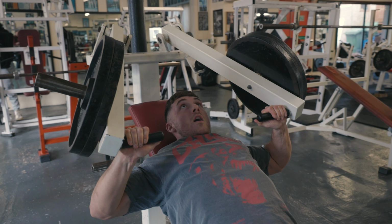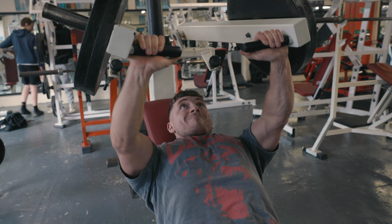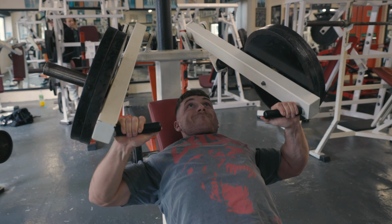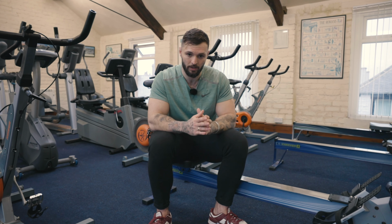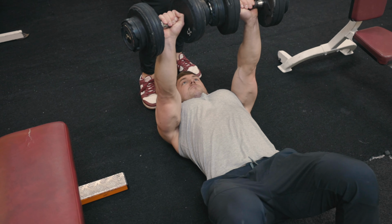From the pec deck, we're then going to go to an incline press. We use the machine. What I like there is a really good squeeze, a really good incline machine downstairs, which you'll see. We'll use that first. Again, same thing with the exercises: a good few feeler sets into the loading set, then into a back off set, your endurance set.